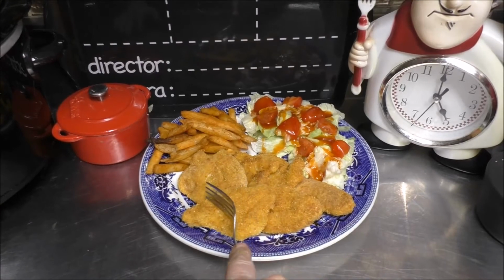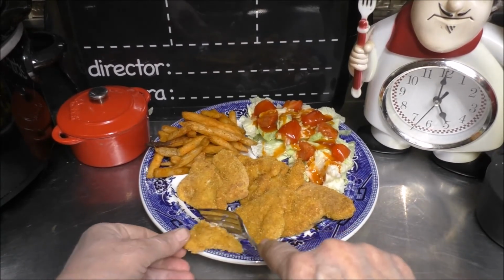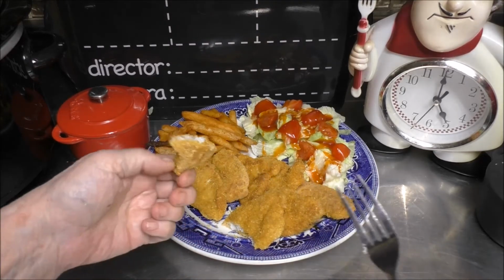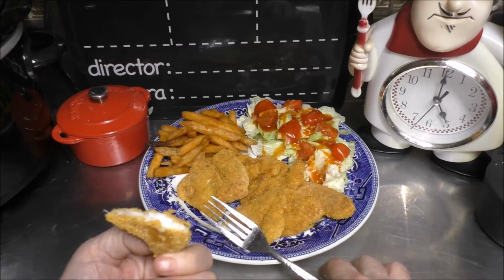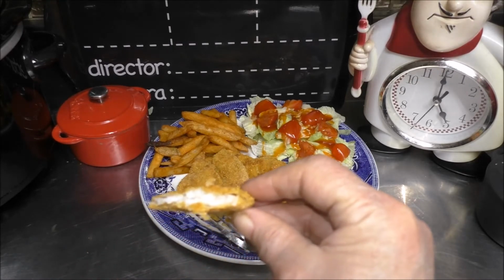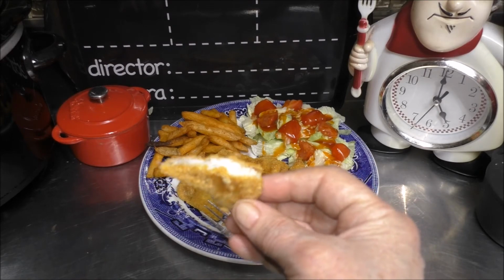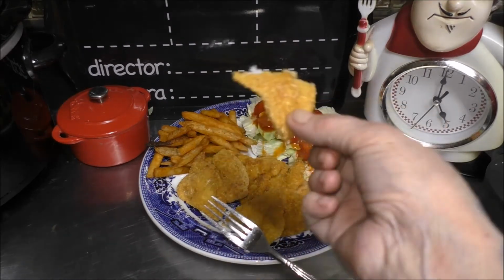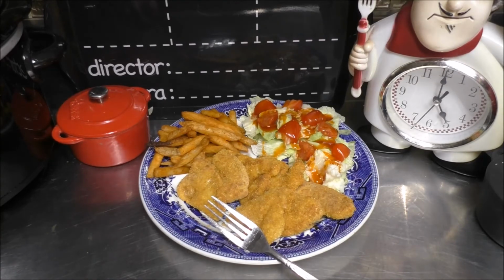Now I know you're all dying to see what it looks like on the inside, so let's cut open one of these babies and check her out. Oh my God, look at all that crispiness on the outside. Look at that flakiness on the inside with the fish. Let's give a big old YouTube taste test. Oh my God.